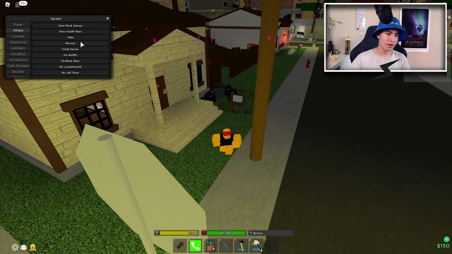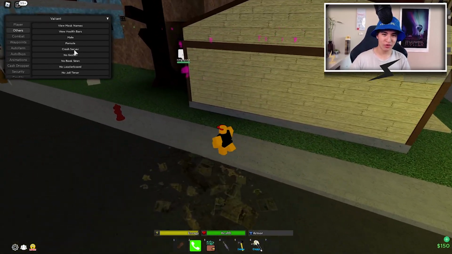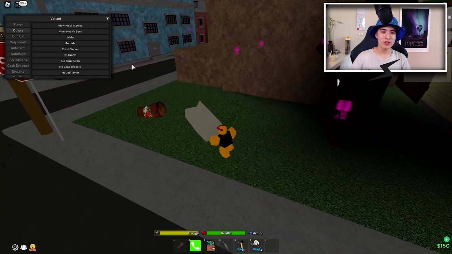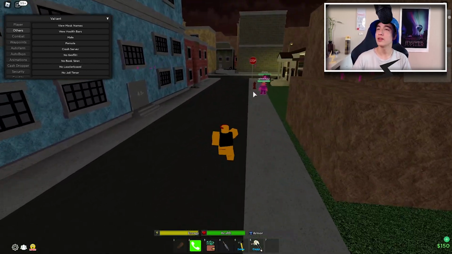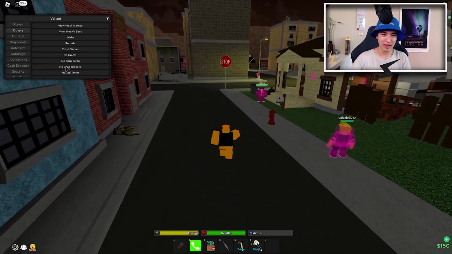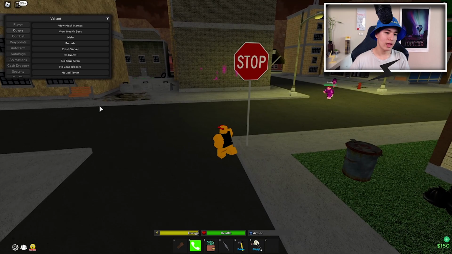And you also have a male or female option, you can change yourself. You can also crash server, you know, if you really want to, go ahead. You can also remove the graffiti, which is kind of cool. You also have no bank siren. The bank siren is so annoying, and you can easily remove that by just clicking that. You also have no leaderboard, so you guys can actually see the leaderboard, but it would remove it.